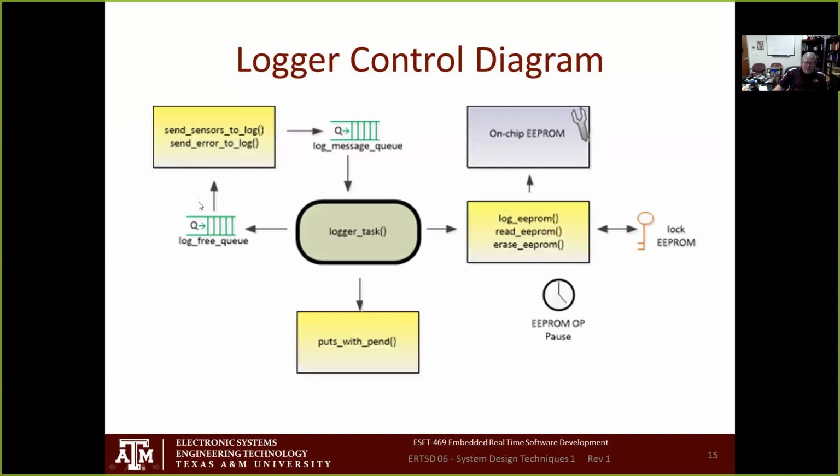So this other function is going to get another buffer off of my free queue, and he's going to push that message onto the message queue. So now there are going to be two messages sitting there, and the logger task is going to finish the first one, then append the next one, and so forth.